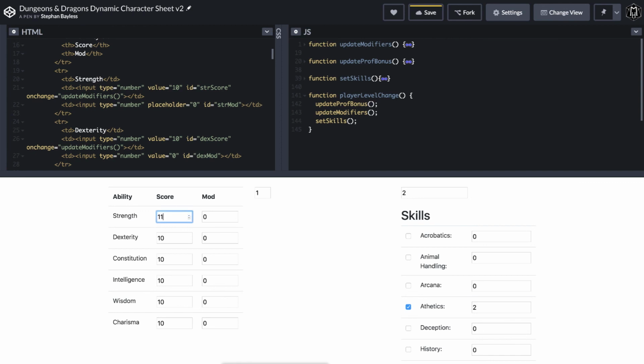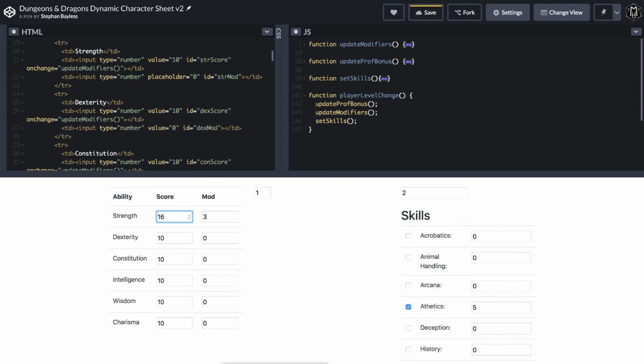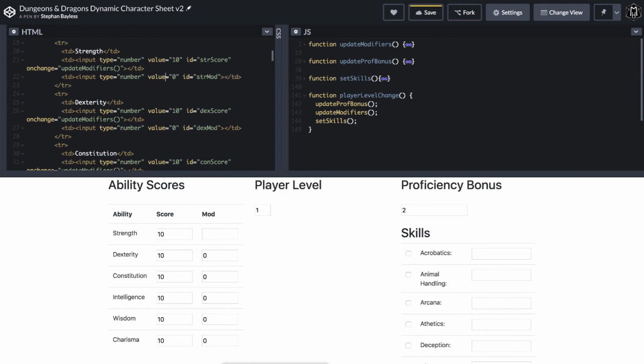Now, if you were to increase your strength score, you see that it starts populating again. So what we have to do is go through, and in each of our ability modifiers, replace those placeholders that we had from the last video with a value, and it's going to set the default values equal to 0.